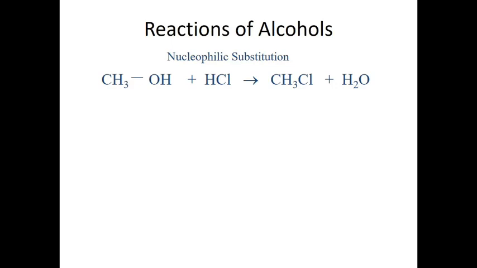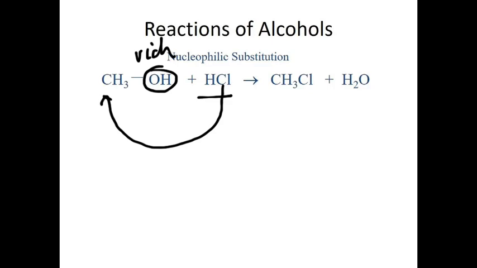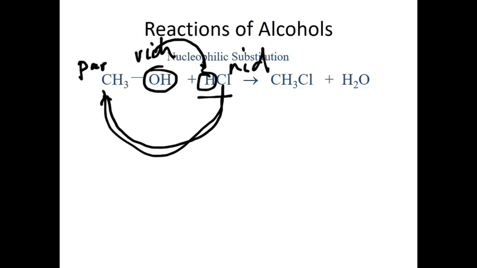Now what we have here is a nucleophilic substitution. This is what you think to yourself: the rich attack the poor. If you look at HCl, who's going to be richer, the Cl or the hydrogen? The Cl is more non-metallic, so the Cl is going to be rich. It's going to attack the poor, because the O is richer than the carbon. This rich guy attacks that poor guy. You see what happens: the chlorine ends up on the carbon, and the H and the OH end up as water. Why? Because the rich were attacking the poor.